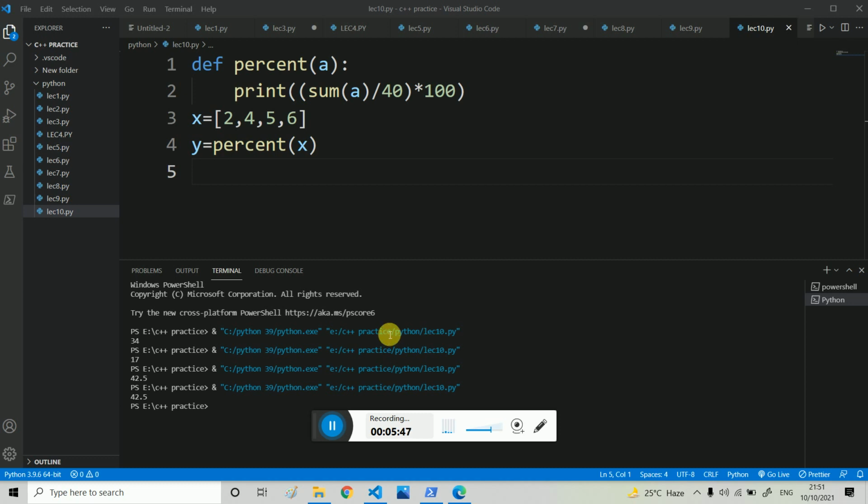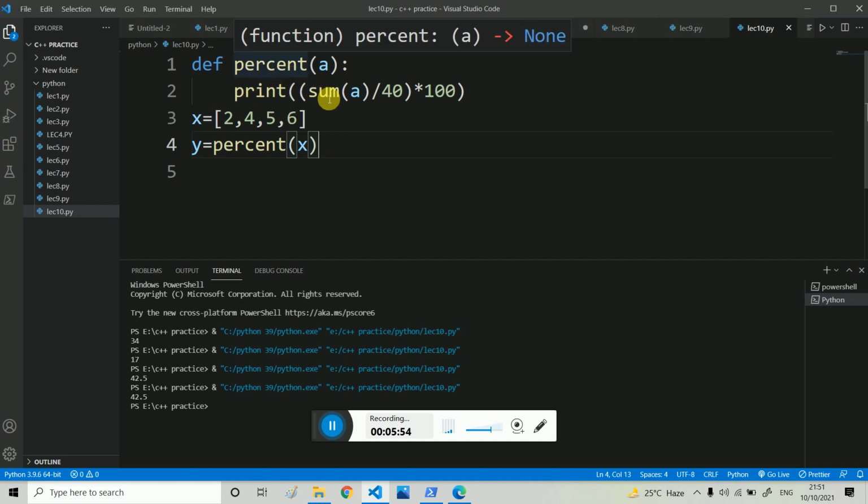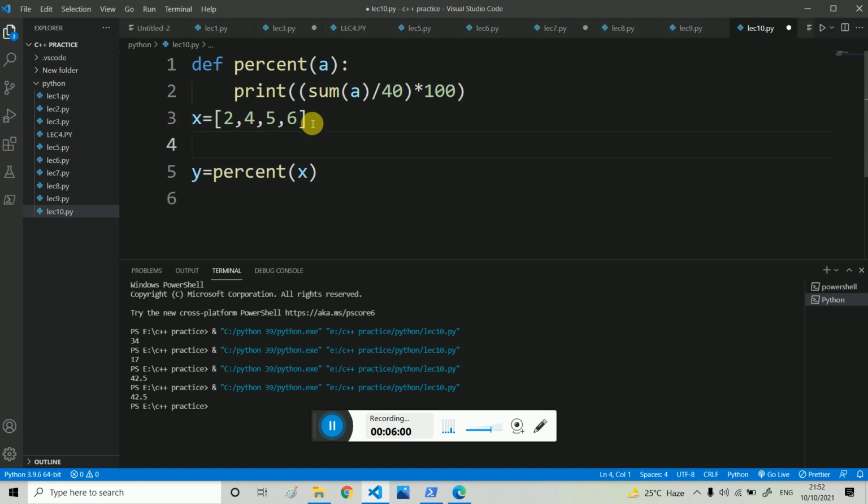So I think you understand that we create a function one time and we can use it multiple times. Let's say I create a function percent one time and I can use the function multiple times. I create, let's say, another variable a, and here I use a list and I again call the percent function, and we are giving only one argument and we will get the percent.